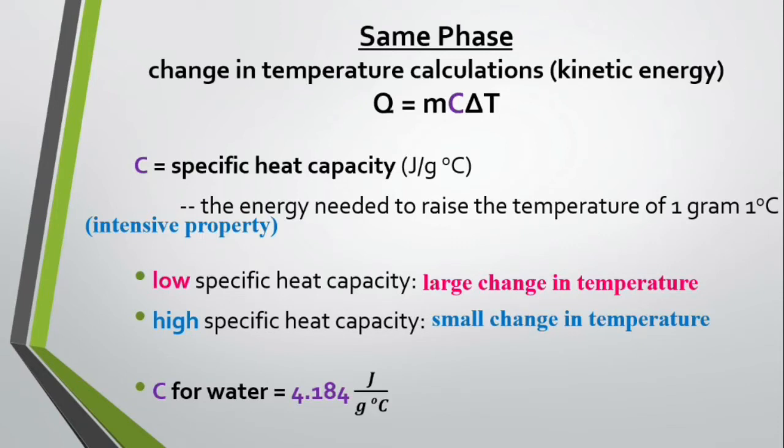Now, a number you're going to be using a lot is the specific heat for water. 4.184 joules of energy is required to change 1 gram of water by 1 degree Celsius. And there are a lot more C's that we're going to be using. They're on the page 21 and 22 charts, and we'll be flipping by those as we get to page 22 in just a bit.